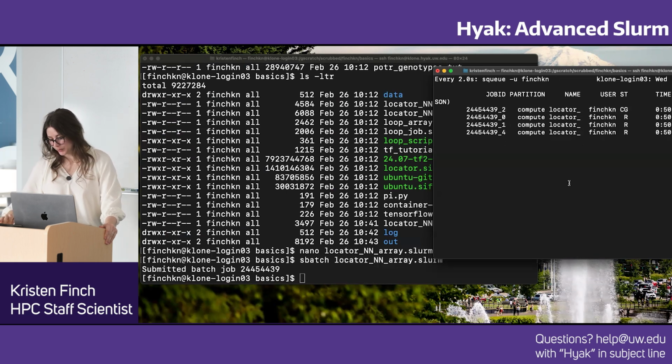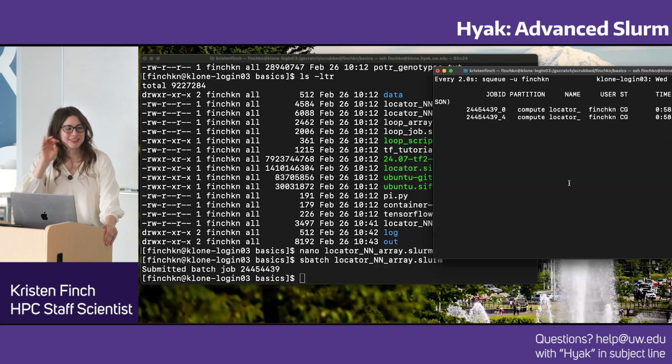So the next one is even more bash. Are we all ready for that? We're not just going to be running over the file that's input. That's still going to happen. We're going to run a job for each one of those files, but now we're also going to be iterating over a parameter that is used for the network architecture for our neural network. Okay. So all of those are canceling.